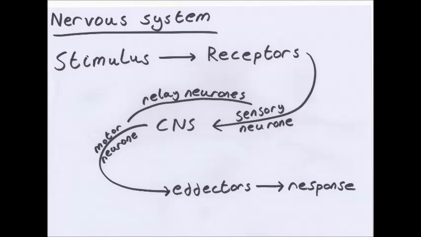And to go from a receptor to the central nervous system, you have sensory neurons, and we'll come on to what they are later. Then the central nervous system goes to effector cells along motor neurons. Now sensory neurons connect to motor neurons via relay neurons. Effector cells are cells which will cause a response, so these could be muscle cells. So for example, if you want to pick something up, your muscles will contract to help you pick it up, and then a response happens.